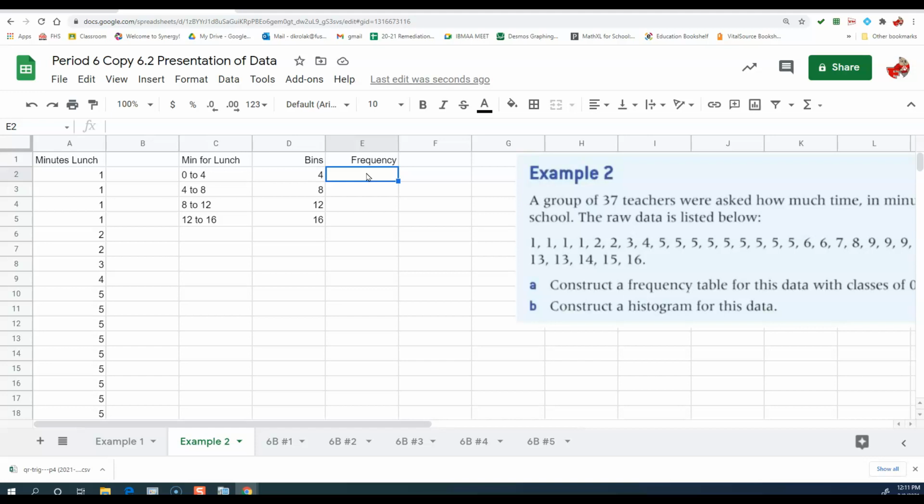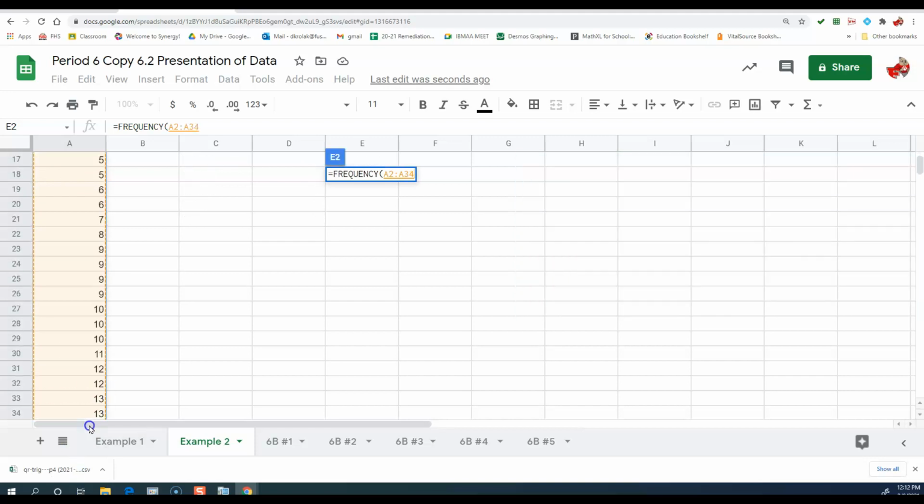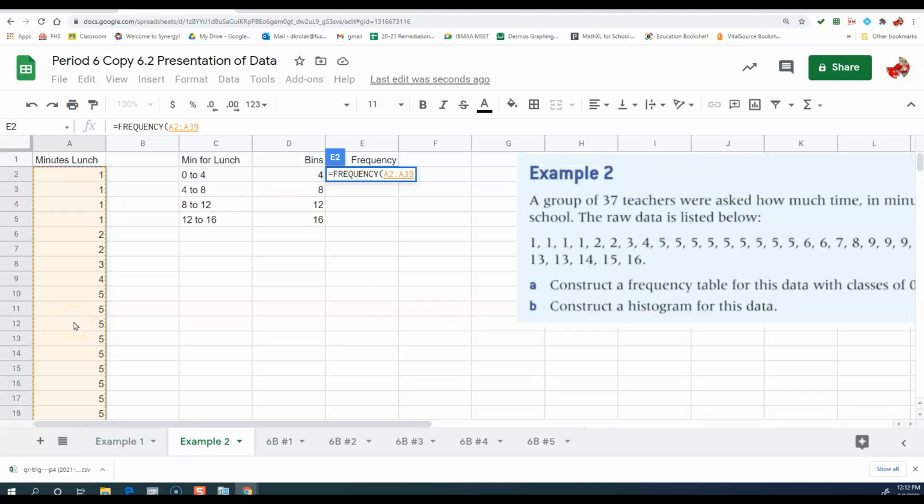So I go equals frequency. And you're going to go over here and select all the numbers that are in your lunch minutes, drag it down. Comma.